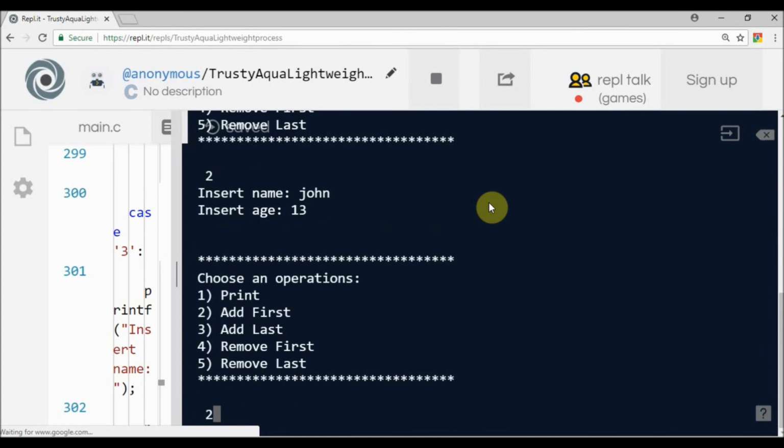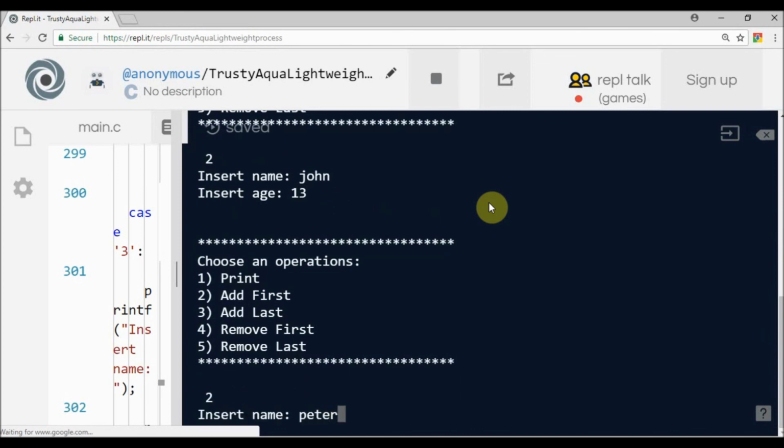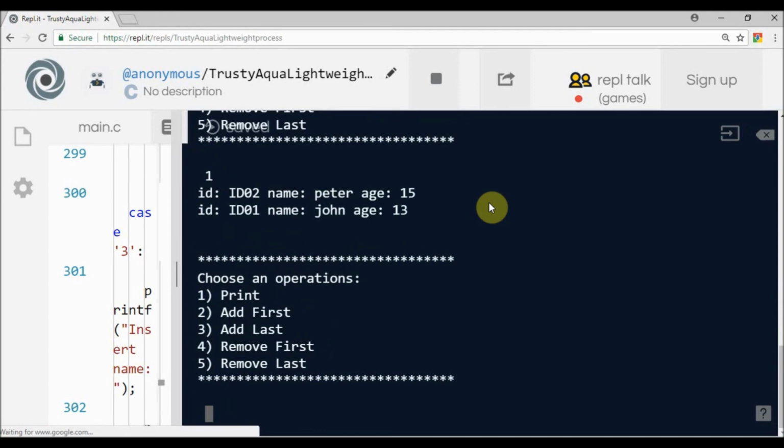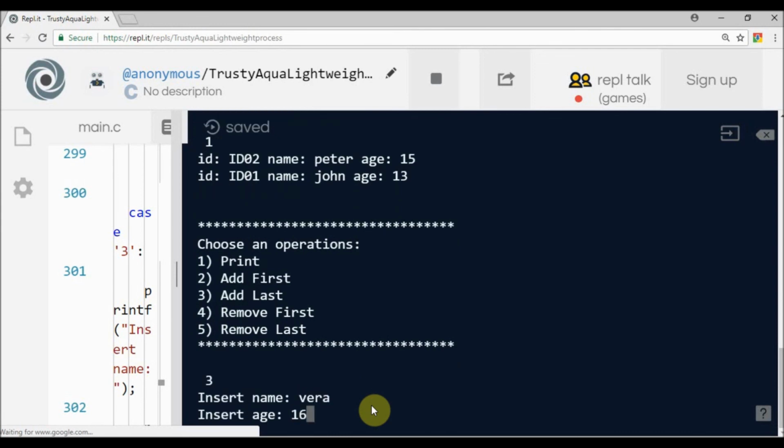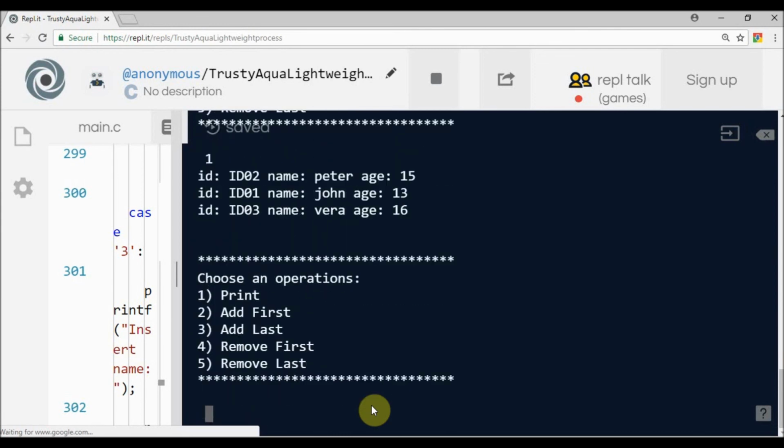Let's add first again Peter 15. Let's print. We have John, okay, ID 01, and Peter, ID 02. Let's add last Vera 16. Let's print. We have Vera as the last one and the ID is 03.